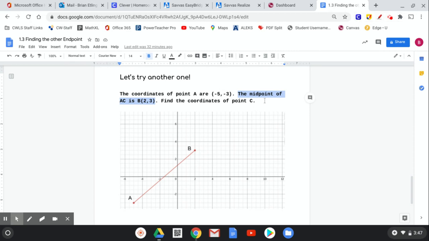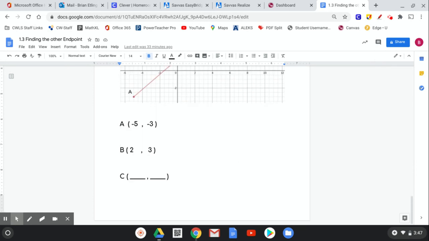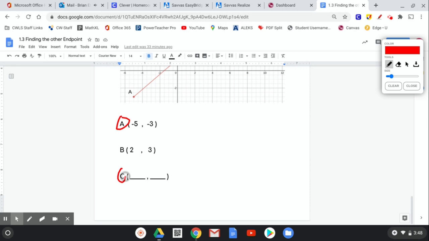So again, just to get an idea in our head of what it's going to look like, we have line AB. It's going to be extended out here, and C is going to be somewhere out here. We know what the coordinates of A and B are. C, we have no idea. So we got to figure that out doing the same method. So I have it set up here for you guys. And again, set it up the same way, okay? Just using our common sense where A and C are both our endpoints, and then B is our midpoint. Always put the midpoint in the middle, just like you would when you're drawing the segment.